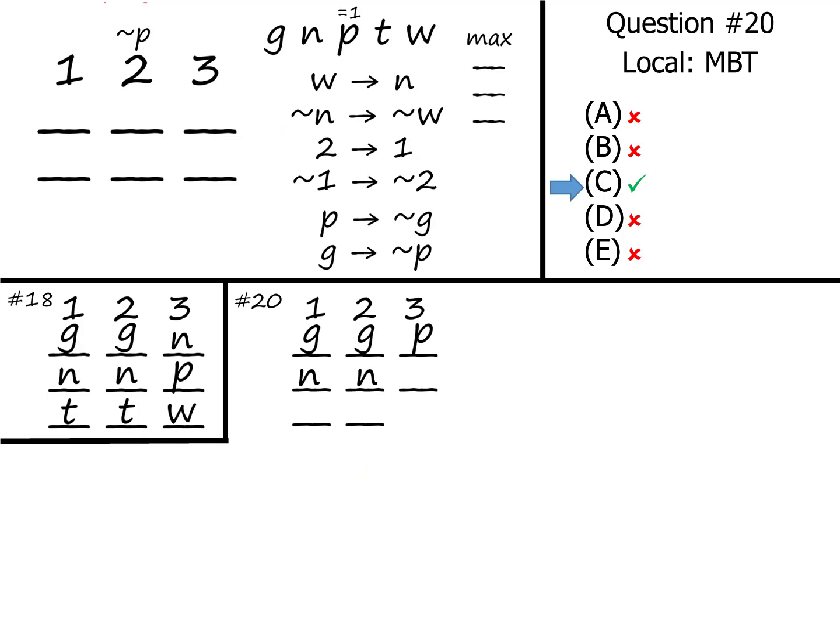Now, the remaining space in centers 1 and 2, well, it could be either W or T. We can't say. Remember, don't confuse rule 1 to mean that if you have N, you have to have W. It only works the one way. If you have W, you have N. N doesn't trigger W. But whatever it is that center 1 and 2 have, they will have the same thing. So if 1 has T, 2 will get it, and vice versa. If 2 has W, 1 will get it, and vice versa. And then whichever one we don't use in center 1 and 2, we'll have to use over in center 3.